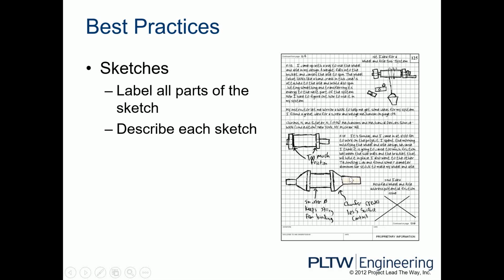So, in the sketch, to make things a little easier to understand for somebody watching them, you need to put annotations in there. You can talk about something that you think needed to be changed. You can do a descriptor that explains something a little bit better. Whatever it is, I want you to annotate and label all the parts of your sketch, and then use descriptors. That's what this little paragraph is here. This paragraph describes what the picture is trying to say. So yes, while we use sketches in here to help us describe what the part is, the words that go with it also give meaning to the sketch, so they work hand in hand.